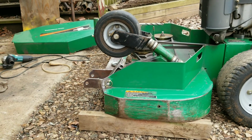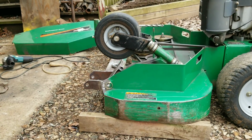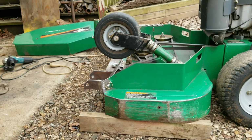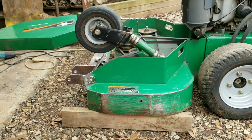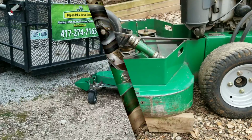But the wheels will be great for trailering and transporting. You know, getting your machine on the trailer, getting your machine from the trailer to the site that you're going to be using it at, and then once you get into the area that you're actually cutting, you can fold those wheels up real quick and have at it.